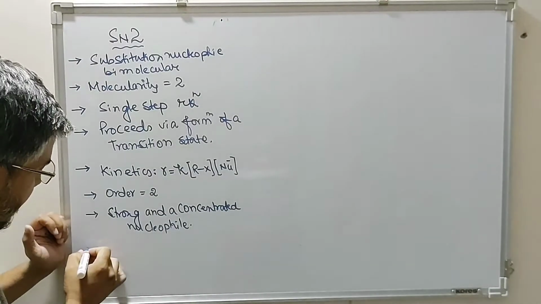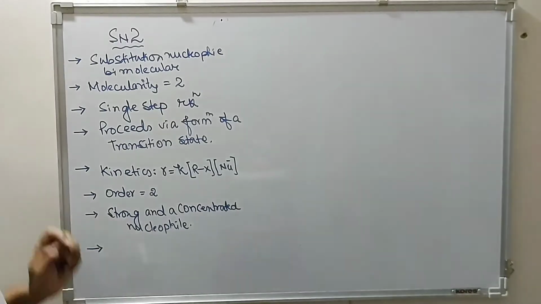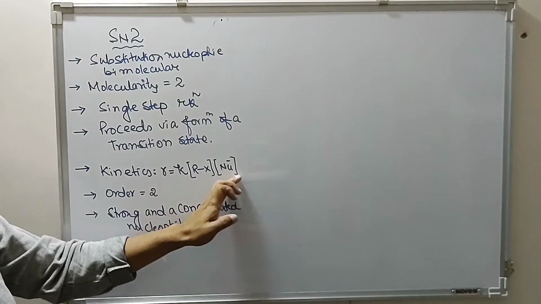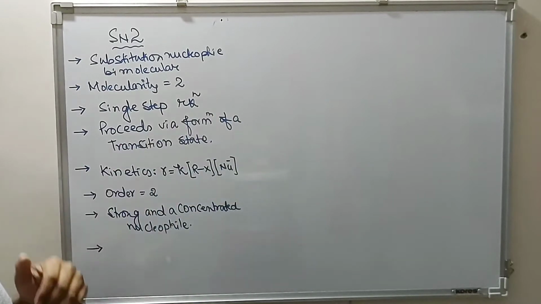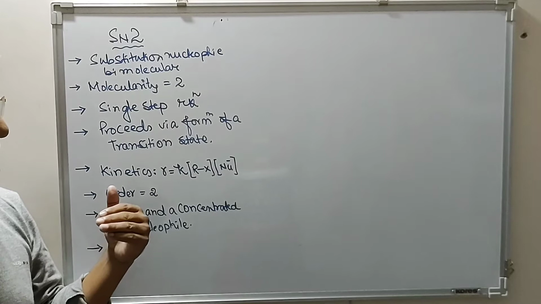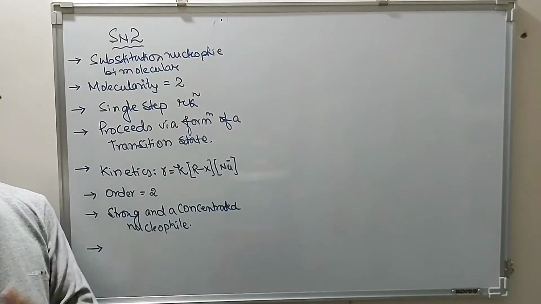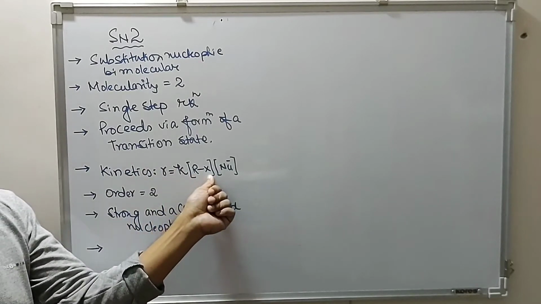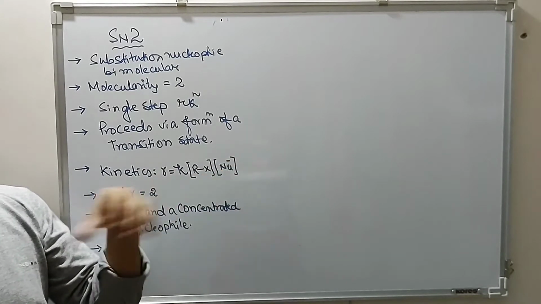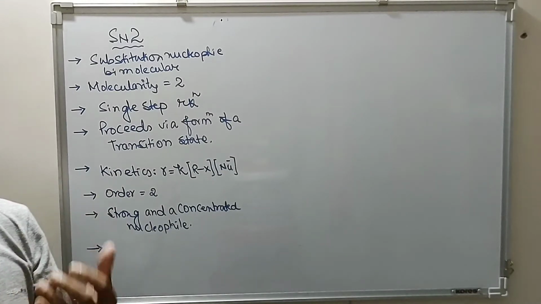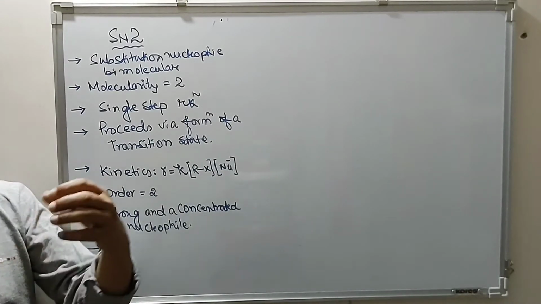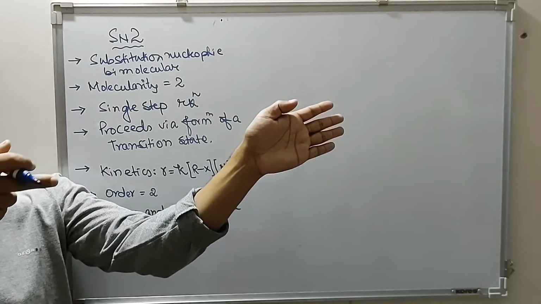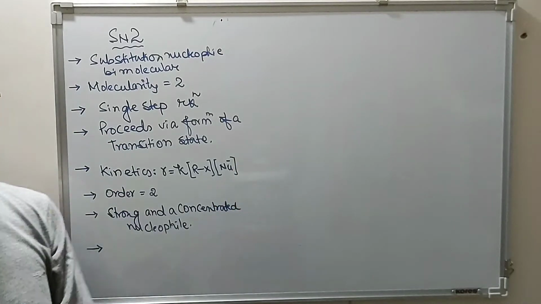Now coming to the next part. In this SN2 reaction, the nucleophile will replace the X minus. This attack of the nucleophile always takes place from the rear side of the leaving group. This is the leaving group which is leaving the system, and the nucleophile has to approach exactly at 180 degrees, that is from the rear side. If this is the leaving group, then the attacking nucleophile should come from the rear side, that is, back side attack or rear side attack by the nucleophile.